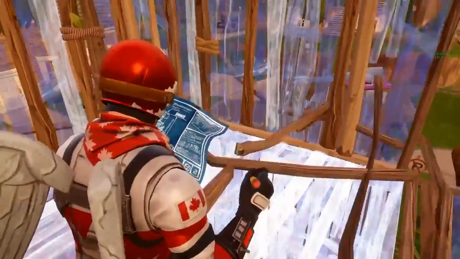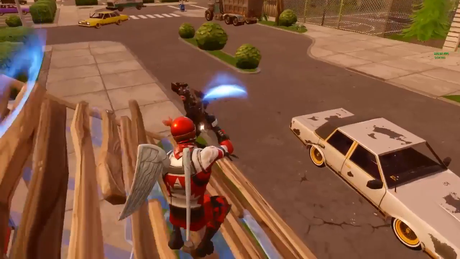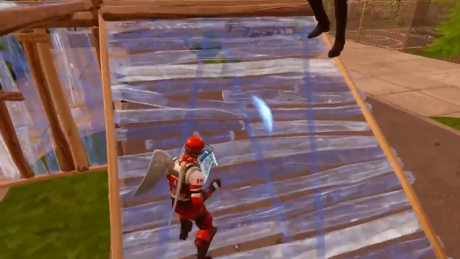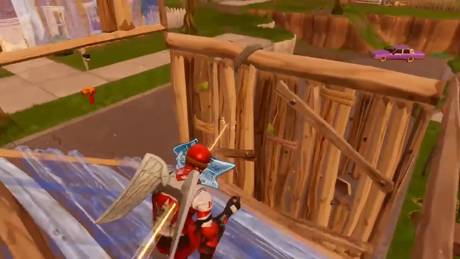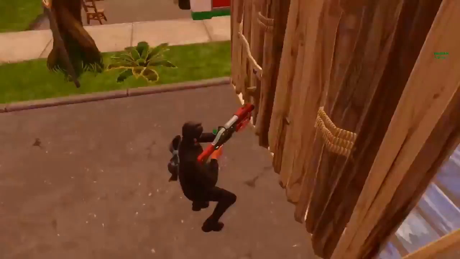So basically, what I did is I disengaged from the gunfight by just building away from him and building upwards. So I was taking away the high ground from him, and I was also taking away the ability for him to control the fight. By doing so, I now control the fight, I now have the high ground, and I have the full advantage over him, and we're gonna see this play out.